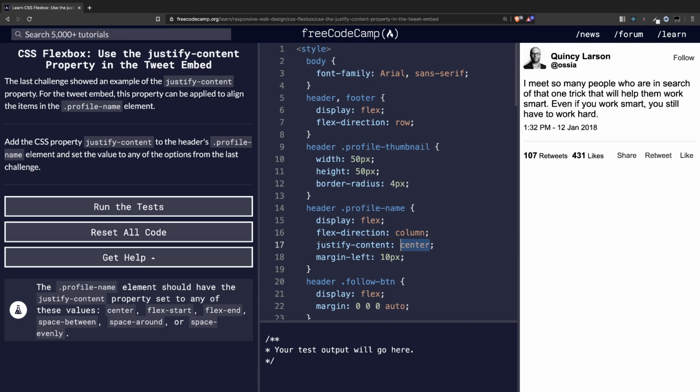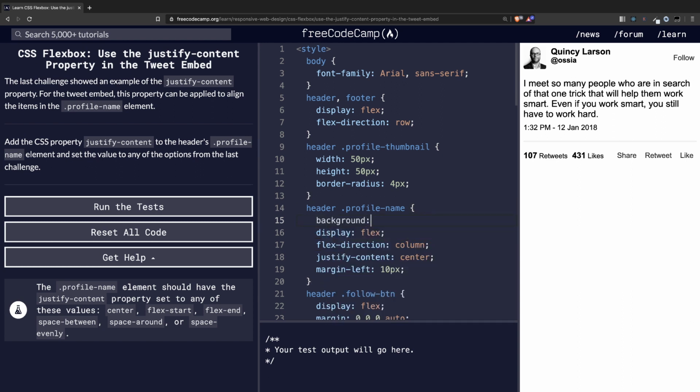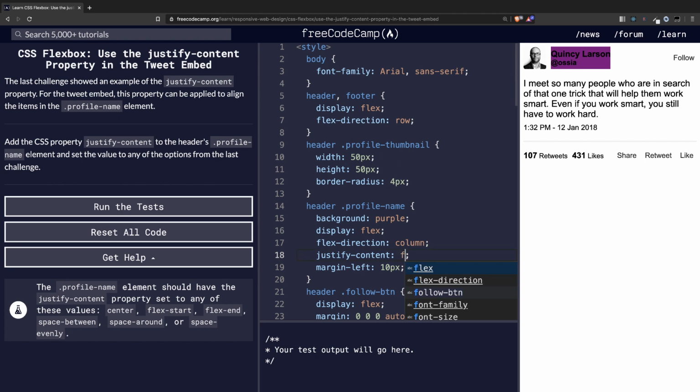That's interesting, right? Why does that happen? Well, that's because we have, let me put a background color here. Ooh, that's ugly. Let's make it. Look at that, nice. Okay, so we have flex direction column. So what that does, it's changing the axis. So now instead of going from left to right as we did in the previous example, now we're going from top to bottom. This is why if we do flex start, it will be on the top.